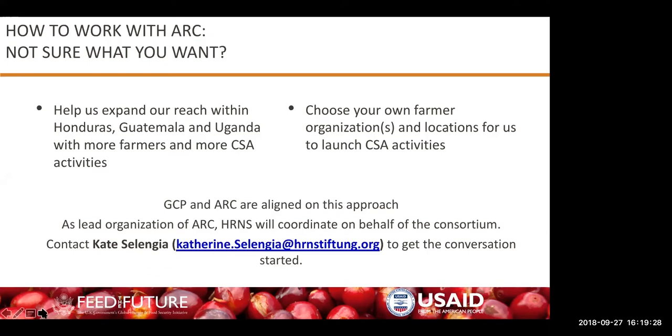This project is meant to be a resource to the sector and a catalyst for the sector to get more involved in CSA. So if you're interested, Caroline mentioned the survey, please fill out the survey, or contact me. I'll just stress, the GCP and the Alliance for Resilient Coffee are aligned, working together on this process. The Alliance for Resilient Coffee is itself a consortium of many organizations, the Neumann Foundation, HRNS, and we are the lead organization, so I'm coordinating on behalf of the consortium. When you contact me, I'm the point person for the rest of that group. So please let me know if you're interested.